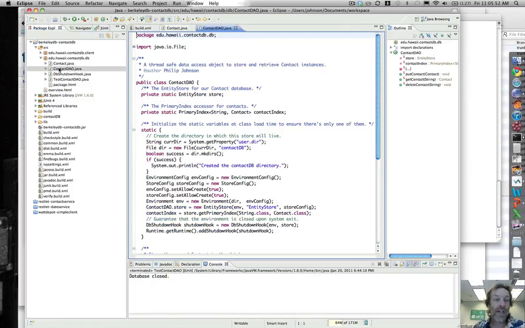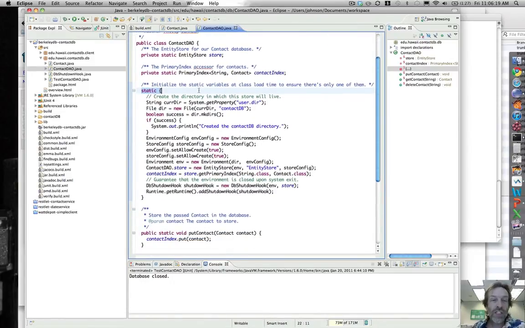Well, what I did for that is create a class called Contact Data Access Object. Okay, and the structure of this class is a little non-traditional or different from what you're used to, and it's probably going to use a Java construct that you've never seen before, which is called a static initializer block.